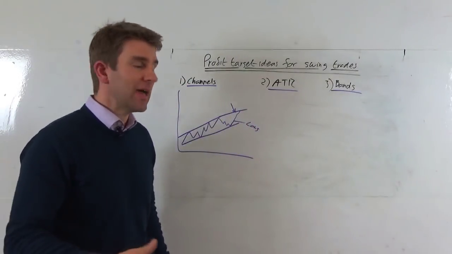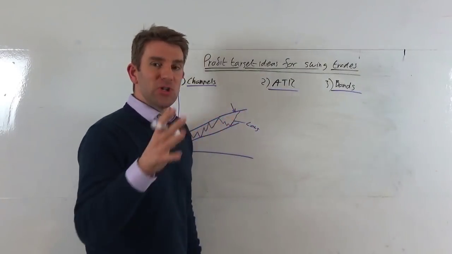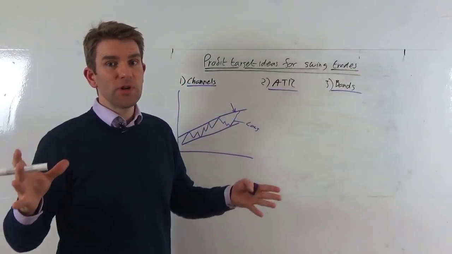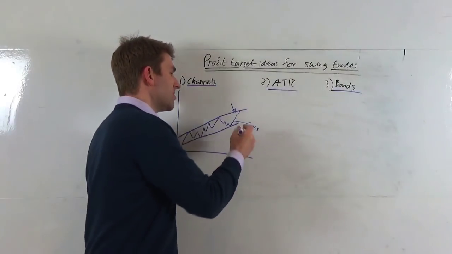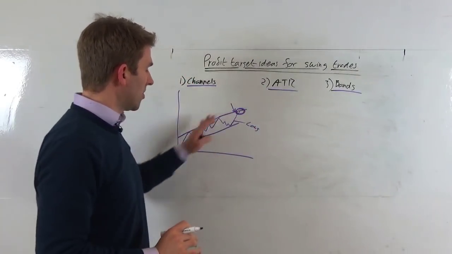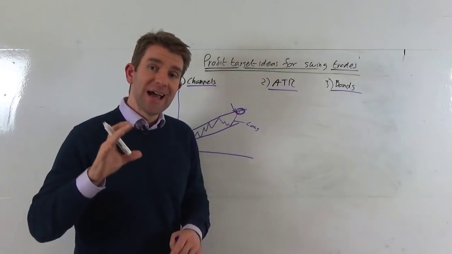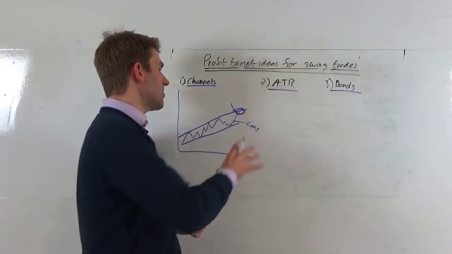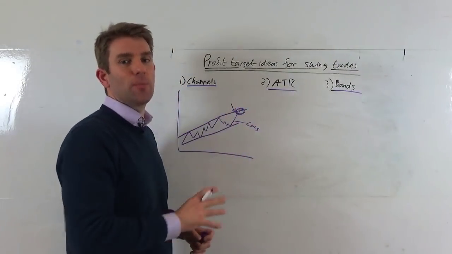Or you might not be strict about it and say, well, I'm definitely going to take my profit there. You might, as a swing trader, which is probably more likely, say, you know what, as we get to that upper channel, I'm going to extend that out with my drawing tool, whatever chart package I'm using. At that point, I'm going to reassess the trade. I'm going to look at the trade. I'm going to say, okay, we could be getting toppy here.